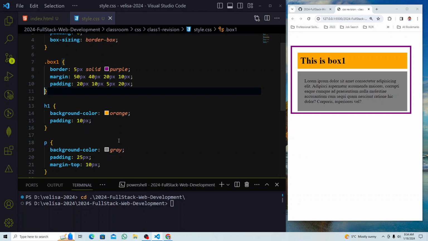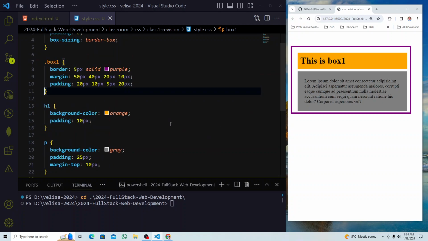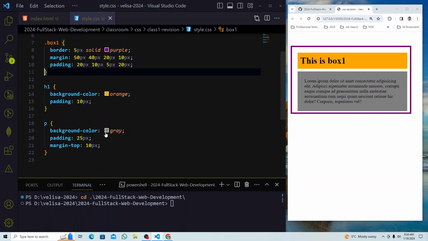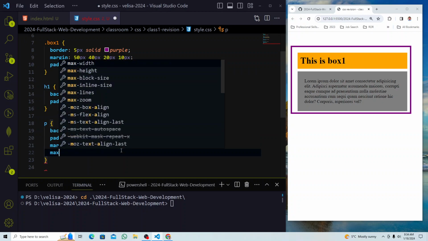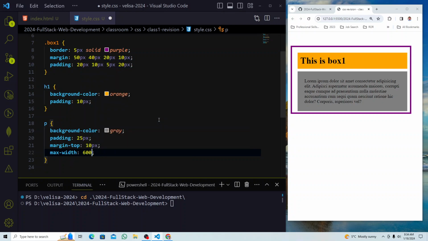Okay, so next thing, max width. What is max width now, right? Max width, basically maximum width is, okay, let's give a max width 600 pixel. So the maximum width of the paragraph is 600, but see, it did not change anything.